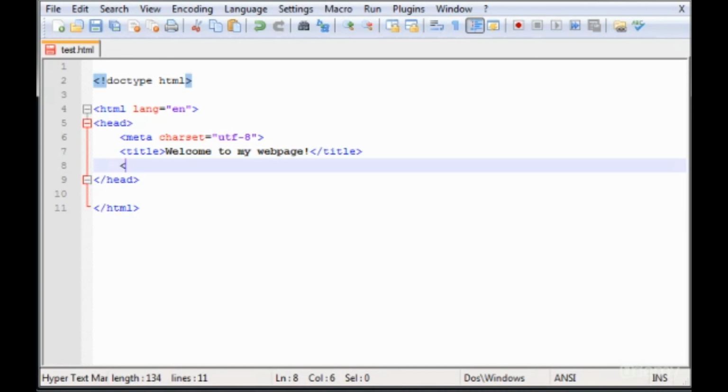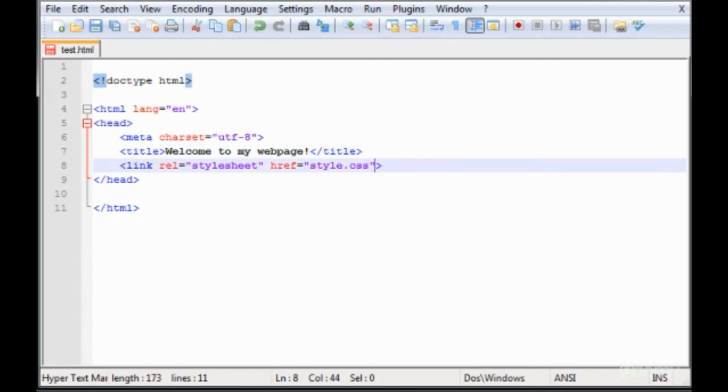And now let's type link rel, which stands for link relation, to stylesheet, which is going to be the CSS file. Okay, so we are linking this page to a future CSS file that we will create. We didn't create yet this file, but we will create it in the next video lecture.